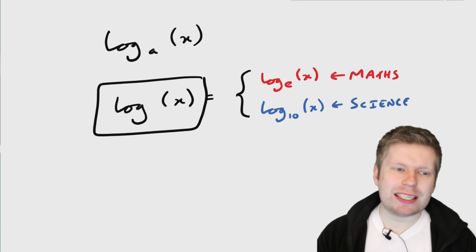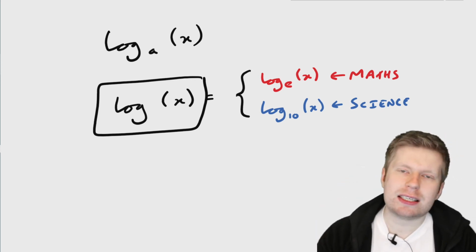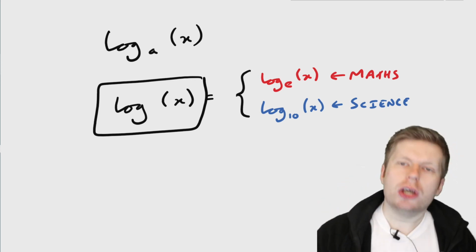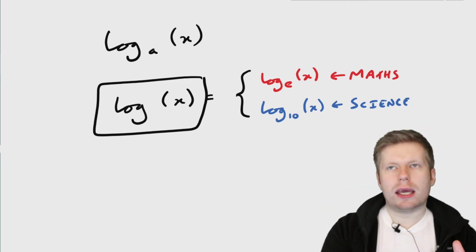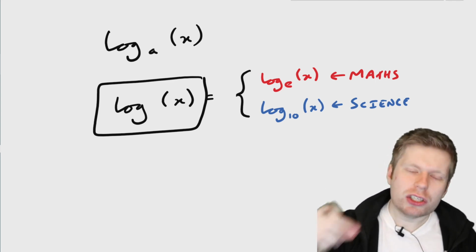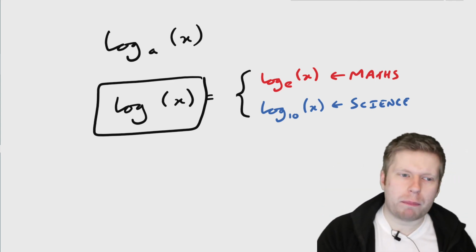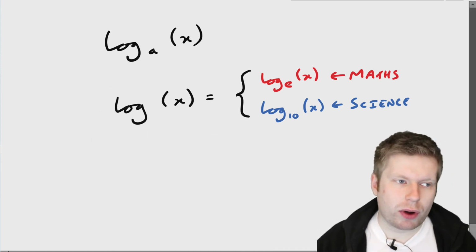Now, in that case, I'm basically saying that as long as the base is consistent, as long as that growth factor is consistent, it doesn't matter what it is. So if I ever write down log of x, all I want you to think is, well, he's only writing that because it doesn't matter what that base is. So just assume that because I don't care about what that base is, I'm just going to write log of x, because it would work with any base.